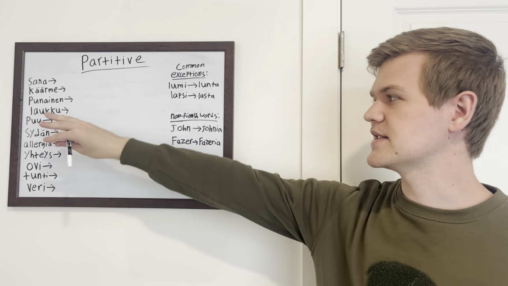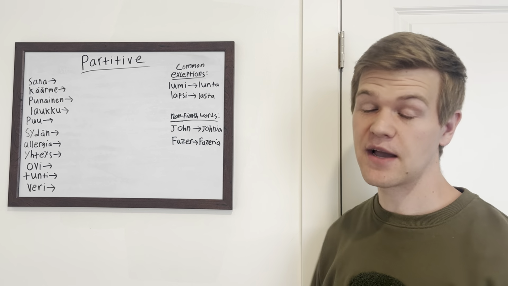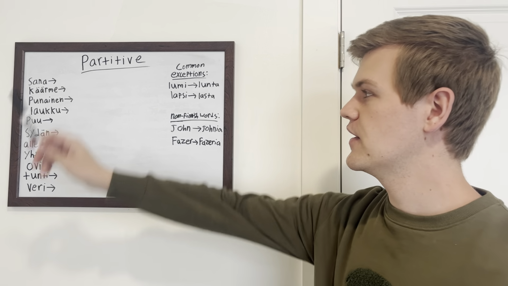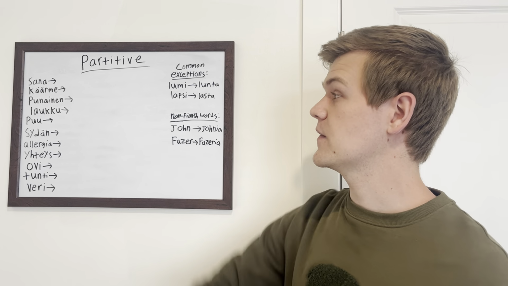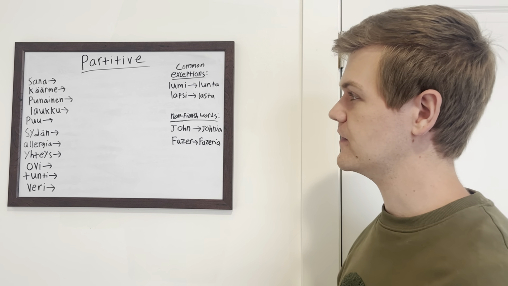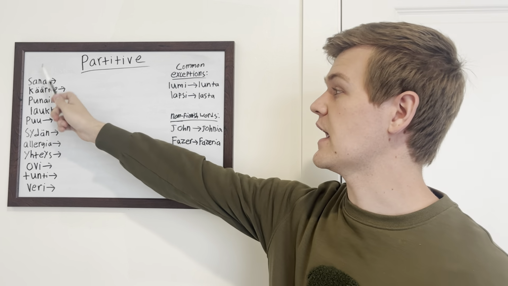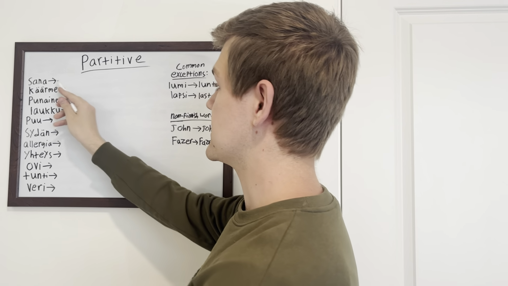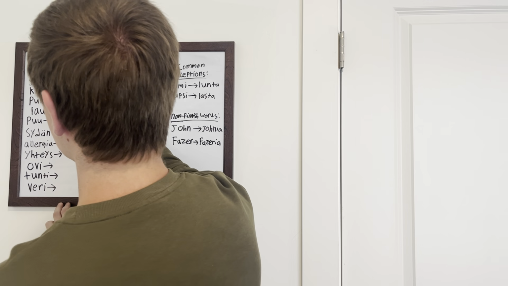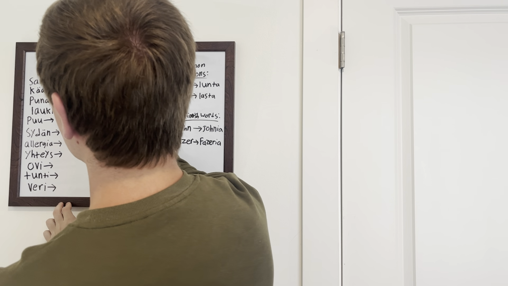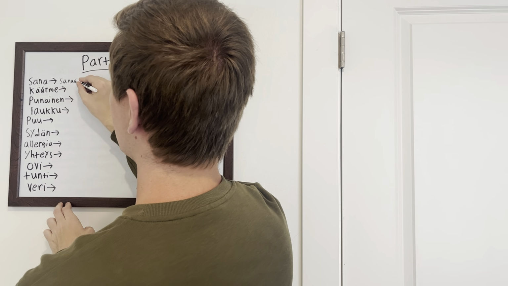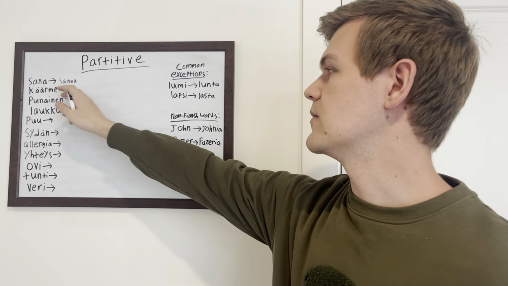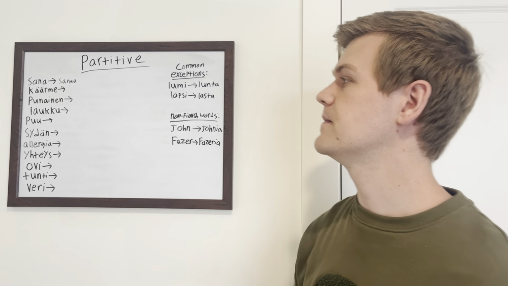But let's get back to the Finnish words and the normal ones that we've talked about. So to start off, we have sana, which means word. This one ends in an A. So since it just ends in an A, it's our first rule, very easy. We can just add another A onto there. So we can say sana, with a double A, sana.